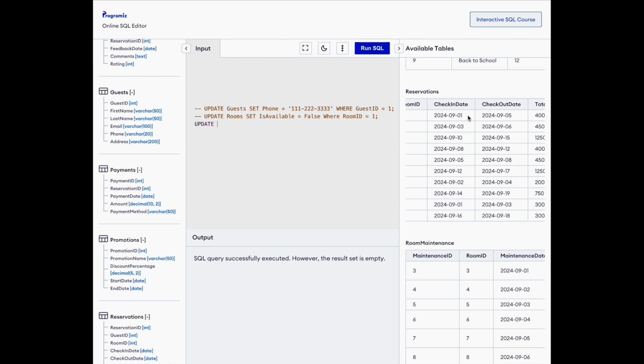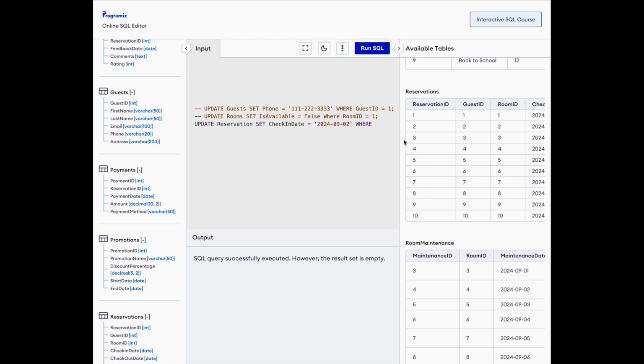Update reservations, set check in date to 2024-09, and it was the 3rd of September, so let's set it to the 2nd of September, where the reservation ID is 2.